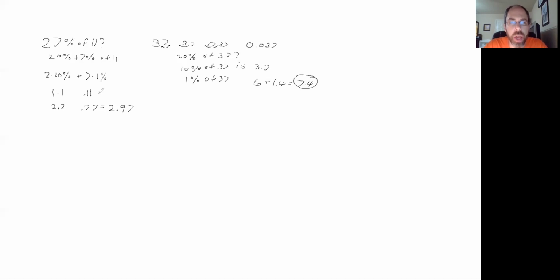You starting to see the pattern here? Whenever we're trying to take more complicated looking percents, we can break this down into pieces by always falling back on groups of tens or ones, because those are easy to calculate. All we have to do is move a decimal and we're done. And it's easier to basically say, well, if I need 20% of something, let me just think of that as 2 10%. Let me think of my 7% as 7 1%. All of those make things much easier to work with.